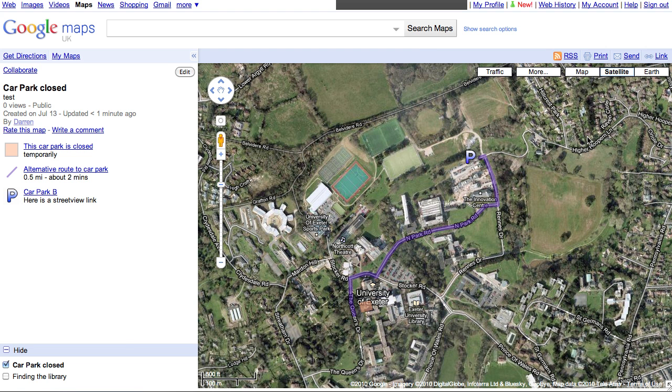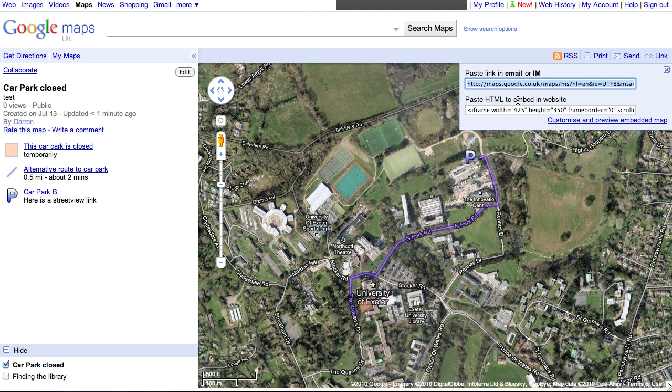If you click on the link icon, you'll be able to choose to either paste a link in an email or instant message, or paste HTML into your website as an embedded map. The current view you have in this window is the view that the user will see when they click on the link. So for the moment I can just select that link, copy it, and then email it to someone.